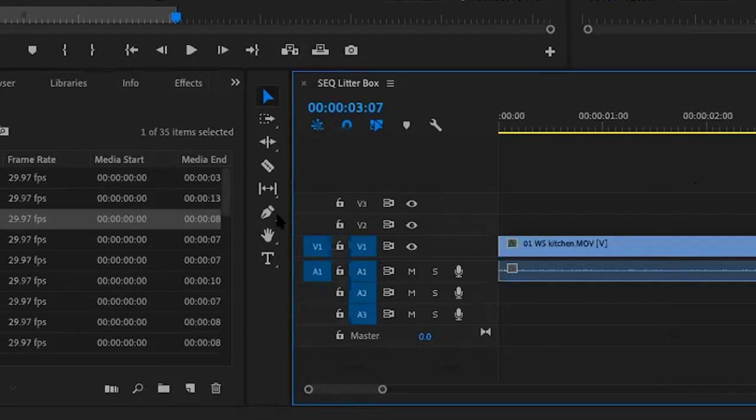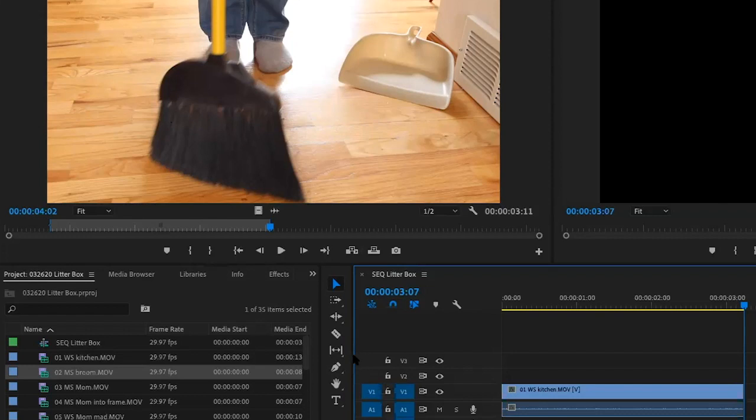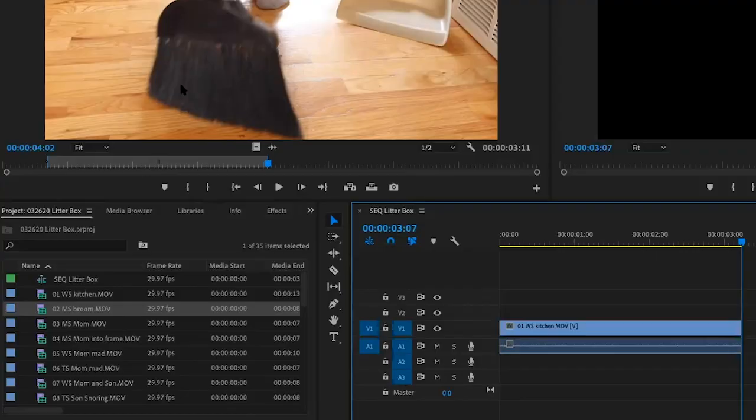Now, over here is the patch panel, okay? Do you see how V1 and A1 to the left of the locks is highlighted, and on the right of the locks, V1, A1, A2, and A3 are highlighted? On the left of the locks, V1 and A1 are relative to what is in the source panel. So Premiere Pro is telling me that there is 1 layer of video, obviously, and 1 audio channel of audio. If I change these, I can change where elements go.